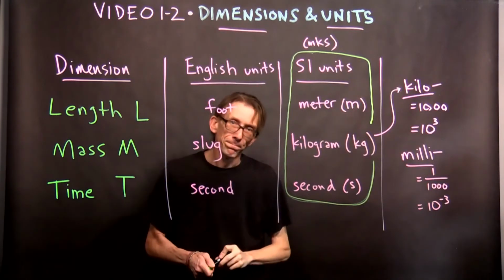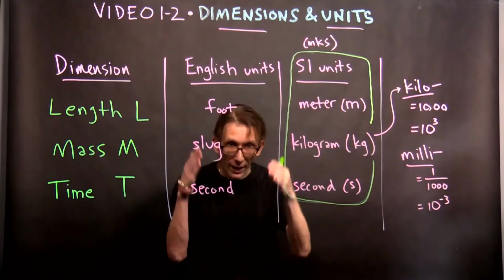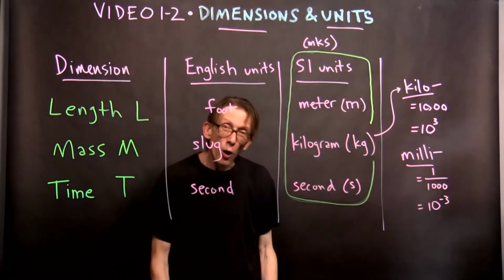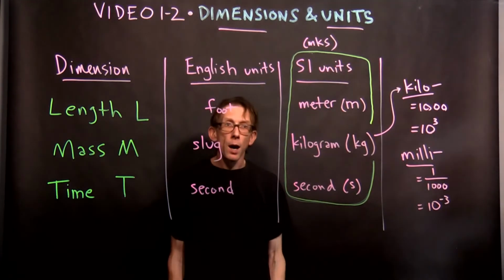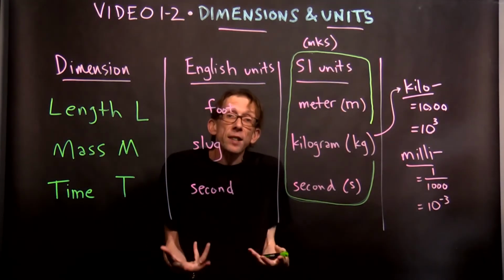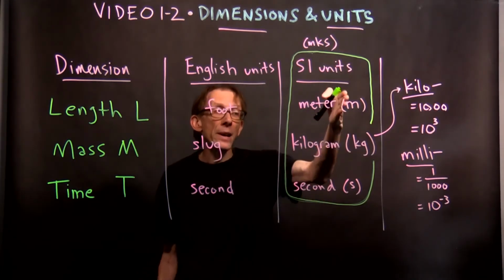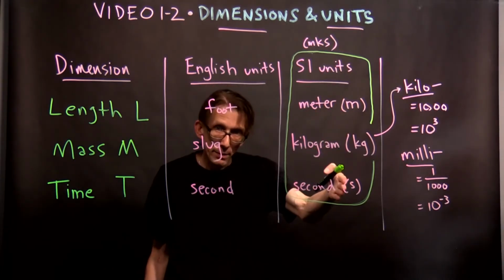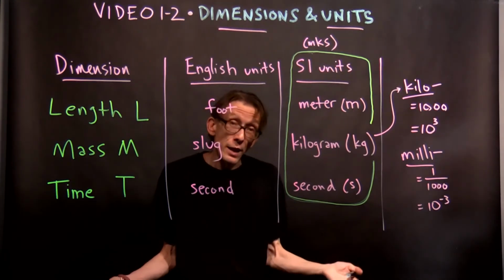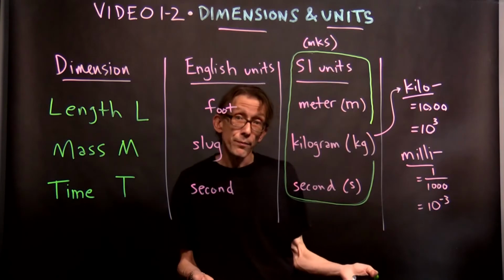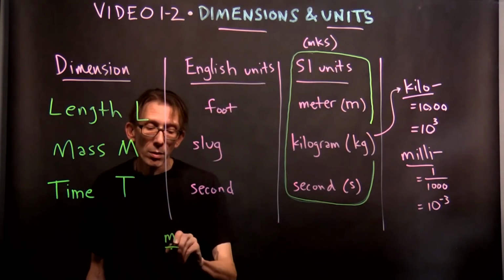Okay. And the last thing I want to say in this video here, looking at you through the little hole in the table, is that other units that we deal with are going to be made up of combinations of these units. So a unit of speed, we think of in the English system as miles per hour. For us, it's going to be meters per second.